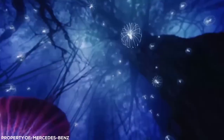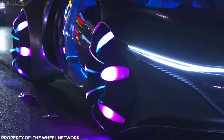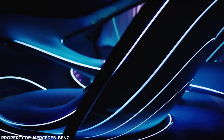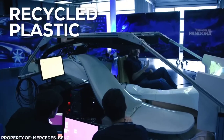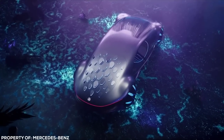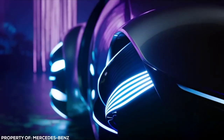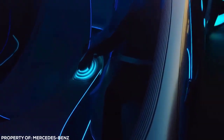Wheels are styled from the seeds of the Tree of Life from the movie and are spherical in design, able to move the car sideways and even diagonally. The inside of the car is full of smooth biological lines, with materials such as vegan leather and recycled plastic used to reduce its carbon footprint. A command module extends up from the center console, vibrating in time with your heartbeat, and lights pulse and change to simulate a living, breathing organism. Driving is a purely passive experience without a steering wheel in sight.